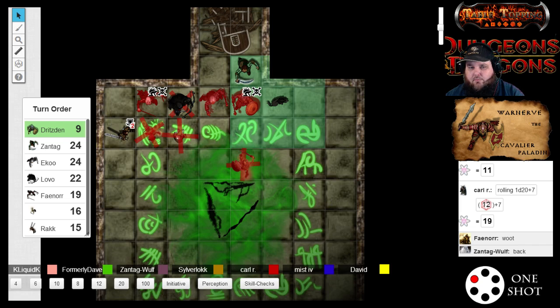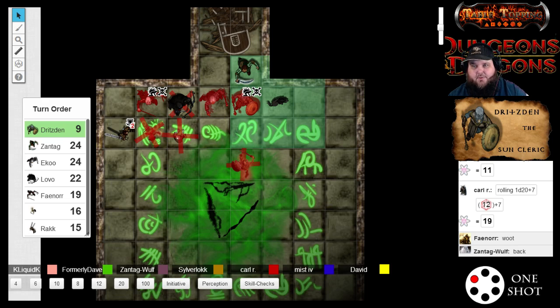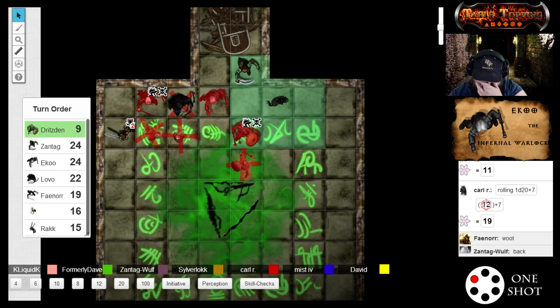I can't reach him though. Yeah. Well, you're prone. I mean, you just came to from being unconscious. You can crawl while prone. You can move half your movement. Oh. So, if you want to move towards him, you can do it. You can get into his adjacent square and attack if you want to. All right. You know what? Why don't I crawl to him? I'm going to use my Dwarven Miner to spend a healing surge for 12 hit points.